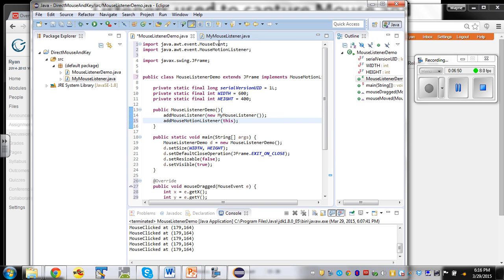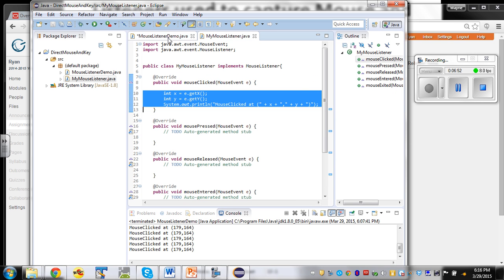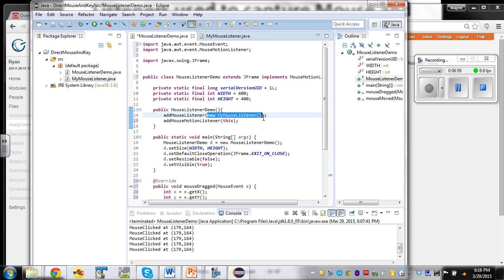So if you implement it in a separate class, you have to create an instance of that class and add that newly created instance as the listener. But if you implement it in the same class, then that one instance of the class that you're creating is already created, so you just add this. Essentially, the mouse listener demo is registering itself as the mouse motion listener.